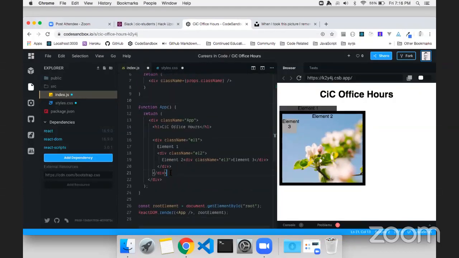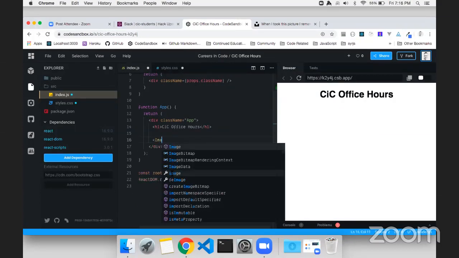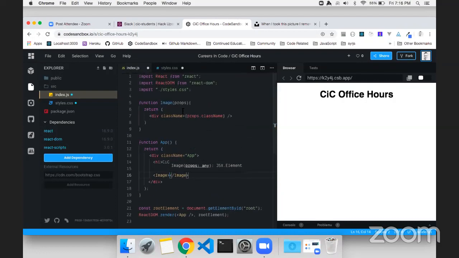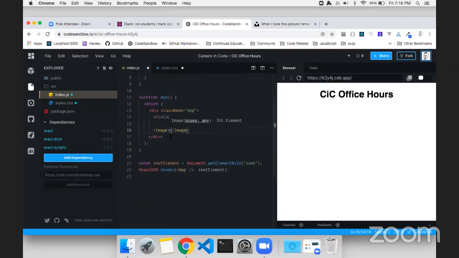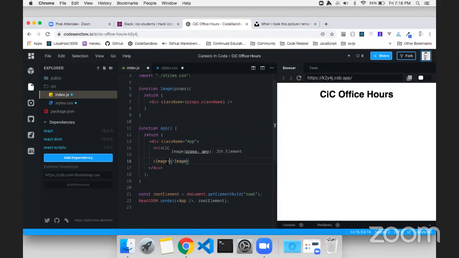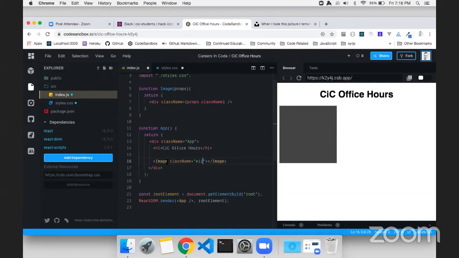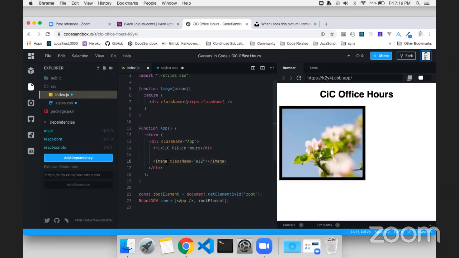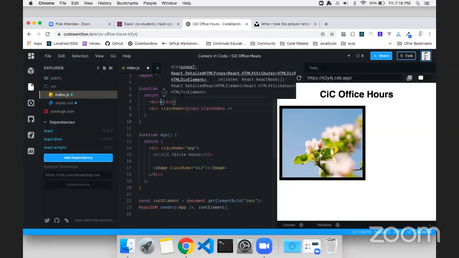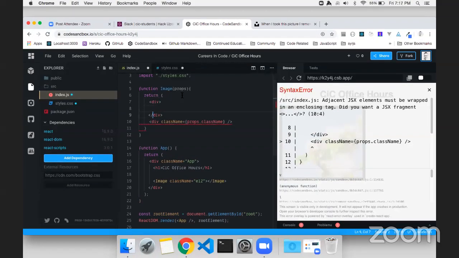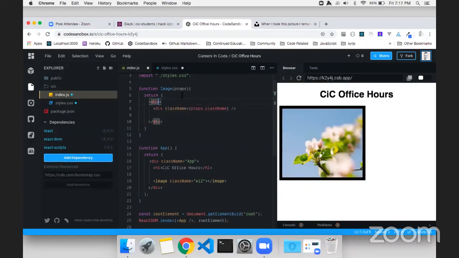And we'll get rid of these. We'll say image. We also want to render children. Oh, no, we don't. Not just yet. Let's just get this working first. So we have className equals L1 or L2. If I want to display something inside of another element, I don't know if Alice went over this or not, but that's the children prop. Oh, actually, I didn't want to do that.